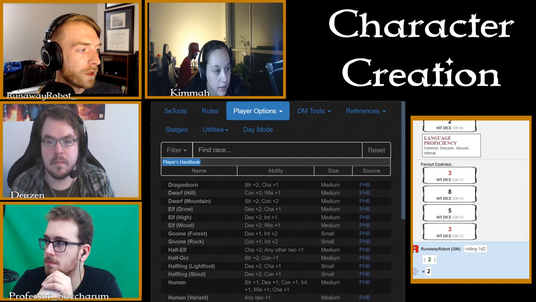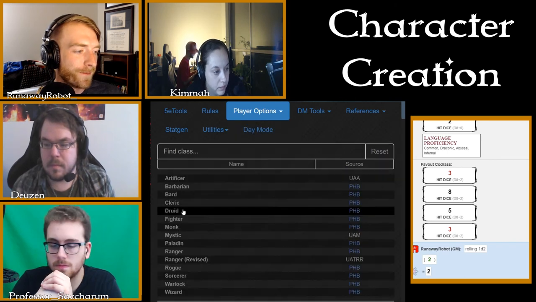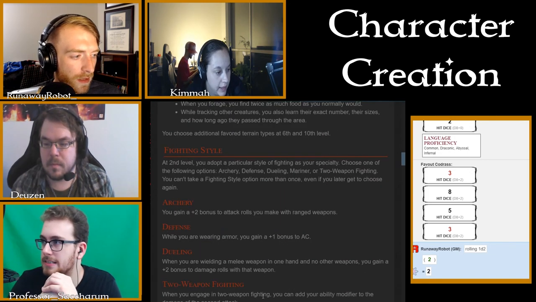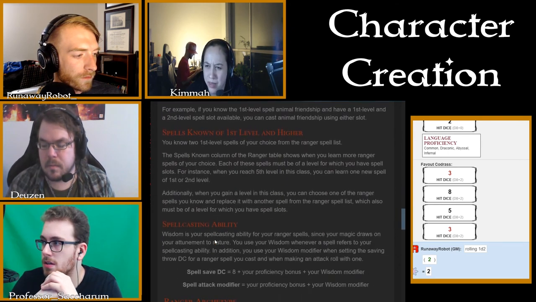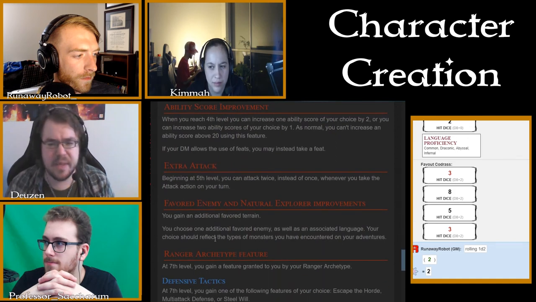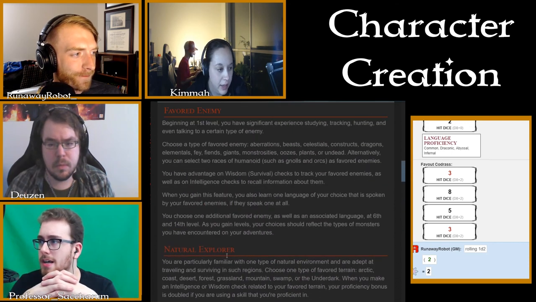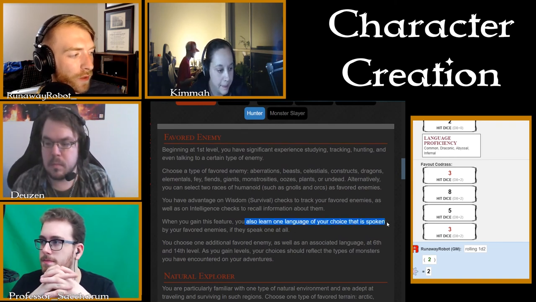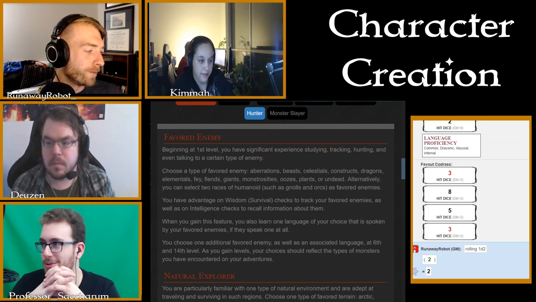Let's go up to Ranger. I think you get something, because we had the same issue with Professor's Ranger, because beasts don't speak a language. Yeah, exactly. Unless you took something like Ignan, but that's more like a primordial, like an air elemental language. If the enemy does not have a language, you just don't get a language. Oh, really? Because I don't have a second language. I only have Elvish and Common on Miara. Yeah, you learn one language of your choice that is spoken by your favorite enemies if they speak. Gotcha. My workaround was speak with animals.